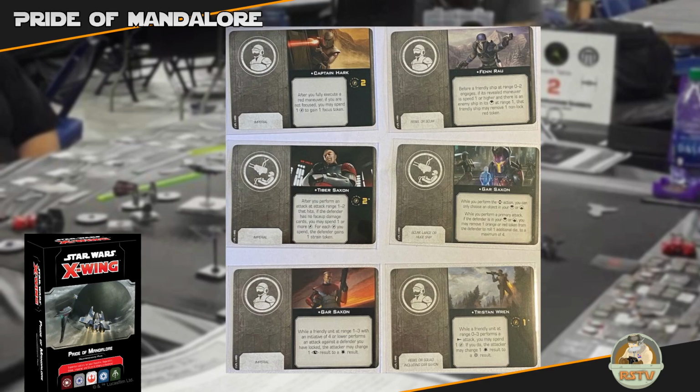So let's go through it. A friendly unit at range 1 to 3, with an initiative of 4 or lower. So you're flying in a swarm, you have like 4 other little ships out there, they're initiative 3, and they're within range 1 to 3. They shoot, and if Gar Saxon has that ship locked, the attacker may change a focus to a hit result. Okay, I think I got it all. It's a good card.